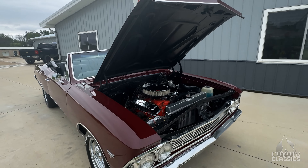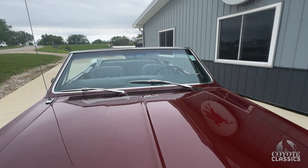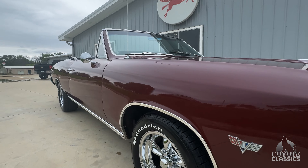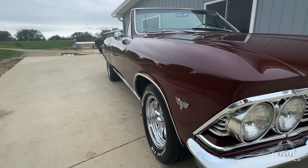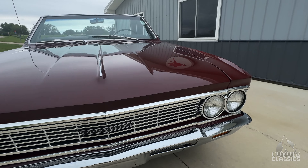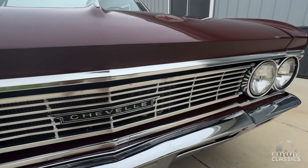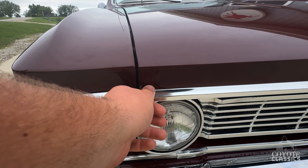Yeah, good-looking car. I like that he chose to just leave it as a Malibu — didn't do the SS hood, which is kind of nice to see once in a while. We put on brand new American Racing chrome Torque Thrust wheels and brand new BFG tires all the way around. Looks like he did all the bright work too — the bumper is in excellent shape, looks like he went ahead and replaced this piece of trim here. The grille could be original but it's nice. There's a small little chip around here, but paint's gorgeous on it from front to back.